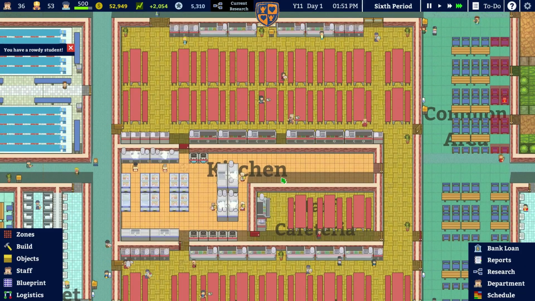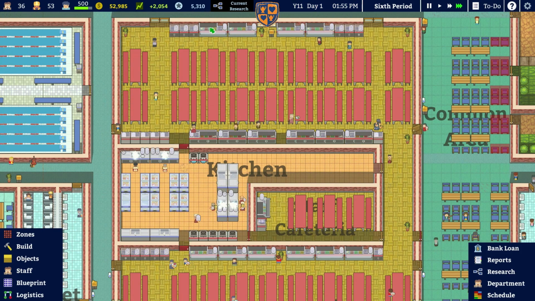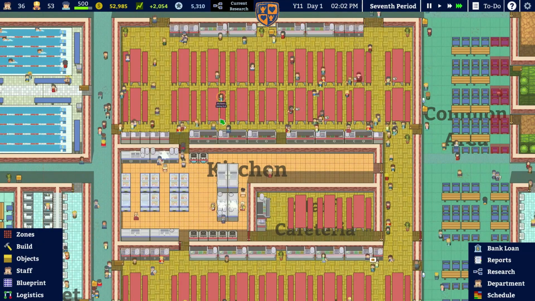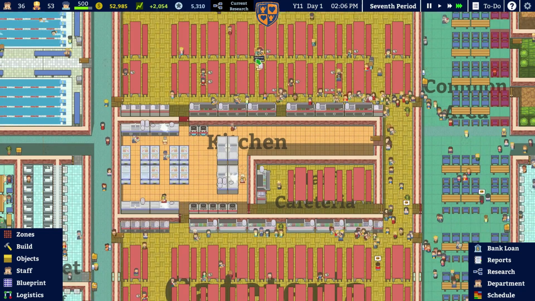Also, just keeping an eye on the cafeteria. It's coming up to 2 o'clock. So 3 lots of kids should have had their lunch and the 4th lot are coming in. And it looks like there are plenty of food counters with food in them, which is excellent.